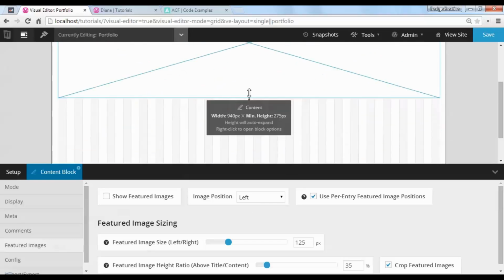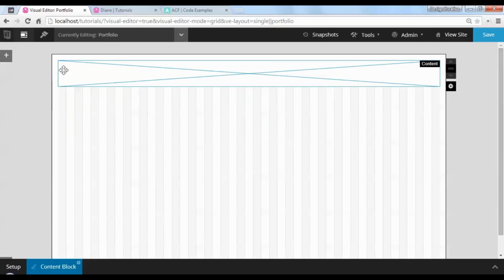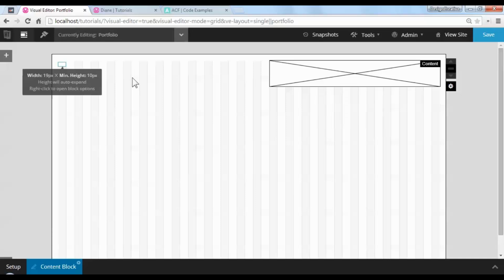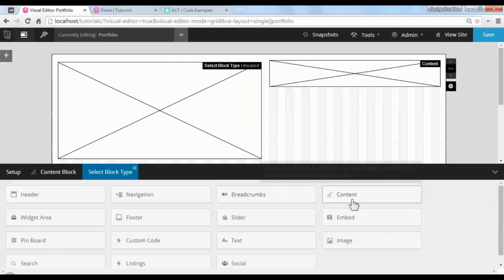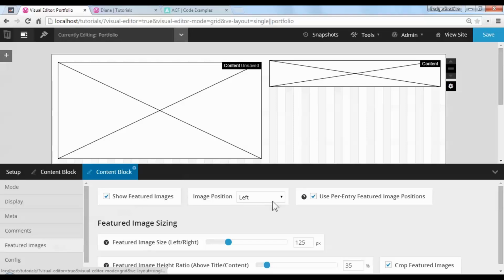Okay, I'm going to roll that up a little bit, and I'm going to move this over to the side here. I'm going to add another content block here, and I'm going to make sure that it doesn't display our title or our post navigation, but it displays the featured image, which is above the title, and it's set at 100%.